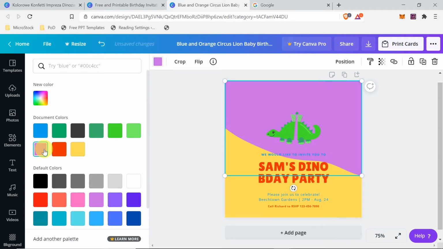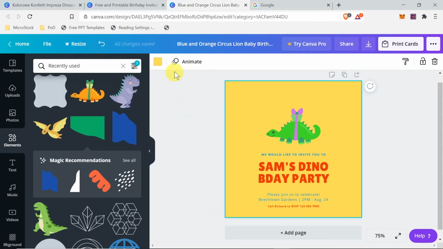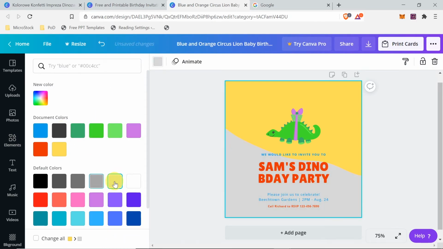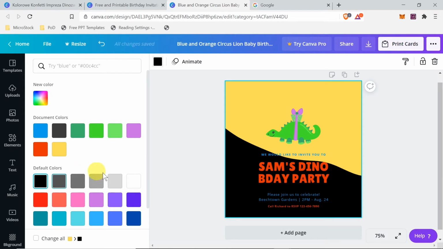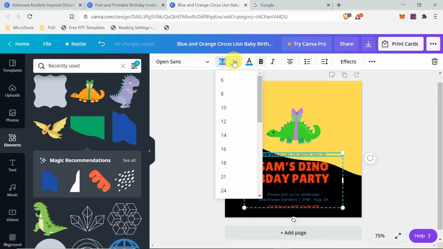Let's say I want the top to be yellow, and maybe I'll change the background color. Maybe let's make it yellow and black. And this text is not perfectly visible, so we would click on it, double click, select the text, and then we can change the font over here, the size of the font.